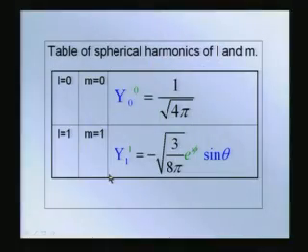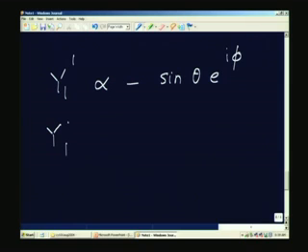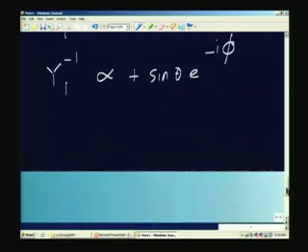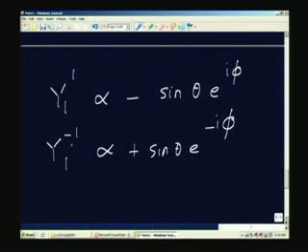But the first interesting function to plot is of course not Y 1 1 itself, but the real part and the imaginary part of Y 1 1. You recall e to the i phi sin theta. Let us go back and do this. Recall that Y 1 1 is proportional to minus sin theta e to the i phi, and Y 1 minus 1 is again proportional, same constant that you have in front, but with a plus sin theta e to the minus i phi. Therefore, the real and imaginary parts of these functions can be obtained by adding and subtracting these quantities. In this case, because there is a sign difference, the real part is obtained by subtracting one from the other, the imaginary part is obtained by adding one with the other.